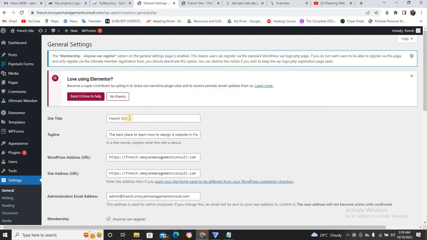They will just push the name of their website. Maybe the name of the company is Dleading Web Design, they will just put Dleading Web Design here. Or maybe like the one I use on my French website, they will just put it there. Maybe the name of the company is Ebons Engineering, they will just put it here.